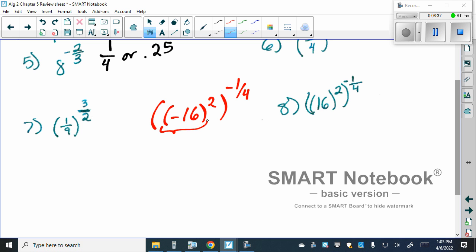But what else do we know about the negative when we square it? It's going to become positive, yes? So could I have just typed it in like I would for this one here? Yeah, because if I know that that negative is going to come out positive, we can just drop it because it's going to become positive anyways, yes? But essentially, we did the squaring of that negative already and just say we have 16 squared to the... We just did that already.